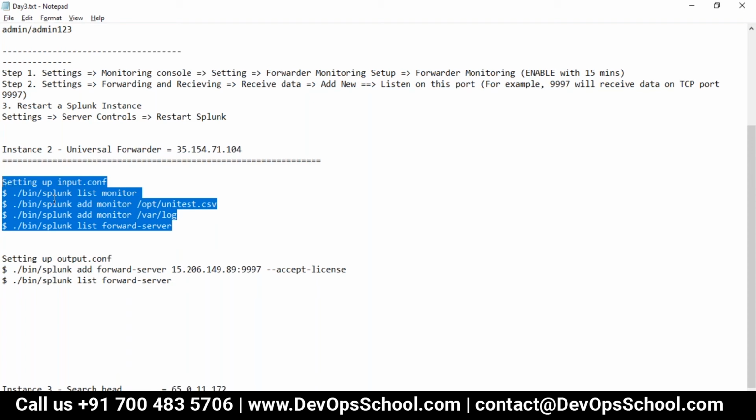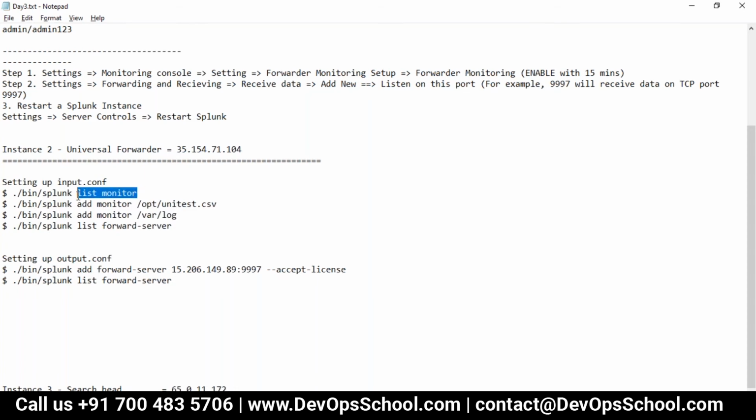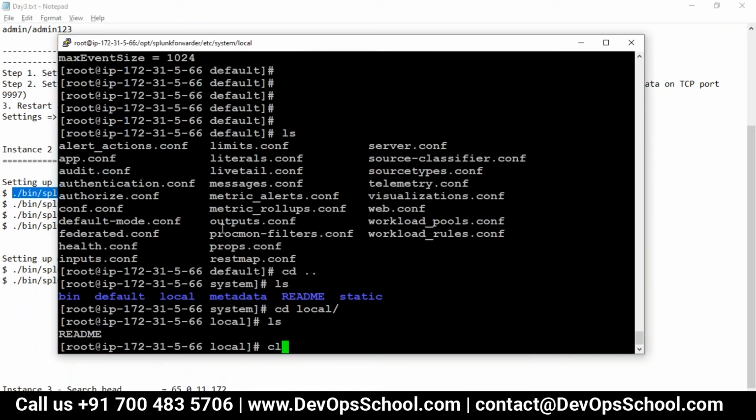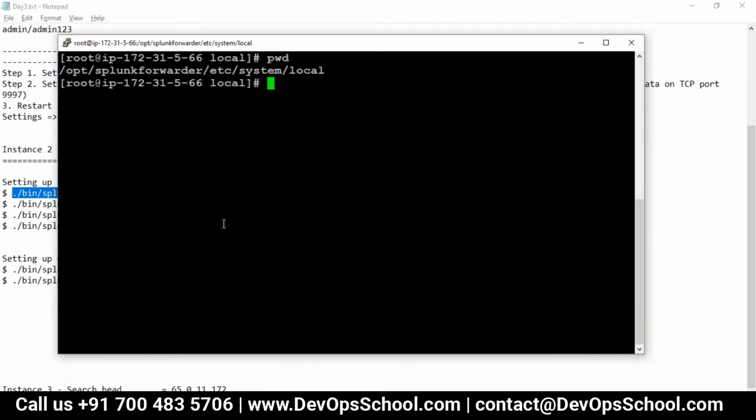Okay, so here first thing I want to see, how many active monitors are there. This is the command. Okay, so now I am in this machine, and where is mine? Here, back system to back I'll go. Okay.